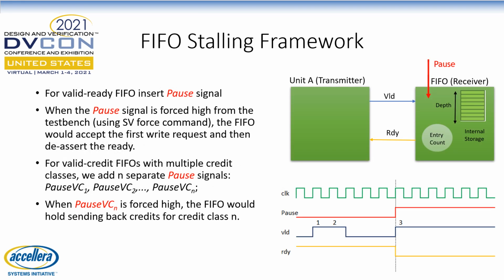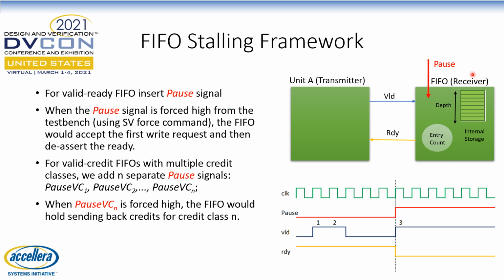NVIDIA has a tool called FIFOGen, which generates a vast majority of NVIDIA's FIFOs. So what happens is that the designers would ask this FIFOGen tool with a set of attributes like the FIFO depth, whether the FIFO is a synchronous or an asynchronous FIFO. And the FIFOGen tool would spit out a module, and that module needs to be just instanced and hooked up with the design. So what we do here is modify the FIFOGen to insert pause signals, to change the behavior of the FIFO.